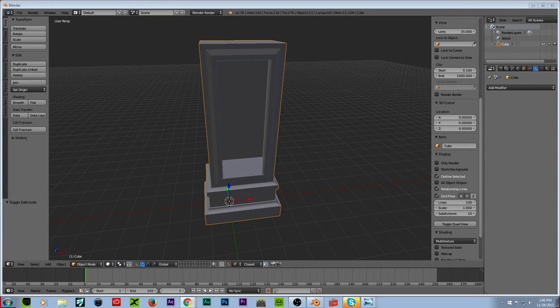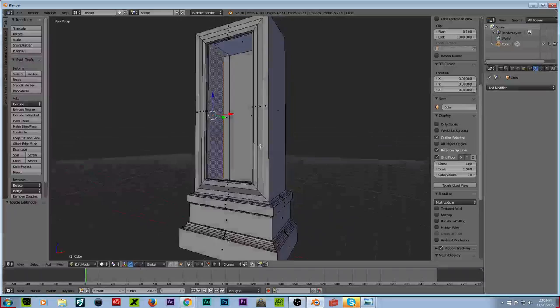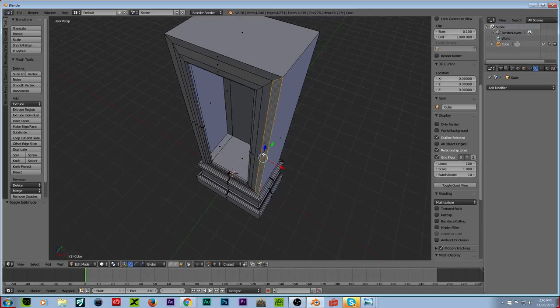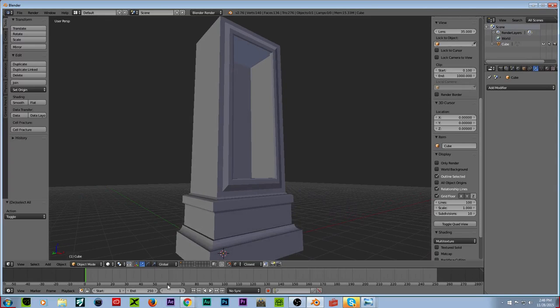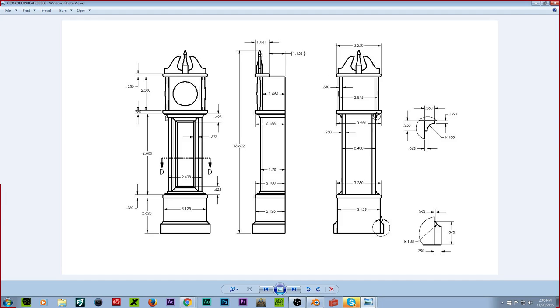And just looking at a basic face here for a clock. What we could do is we could just make little 4 sections here and here. What does the drawing look like? Well, it's just your basic orthographic drawing. It's just a basic outline here, so we need to make the next part.